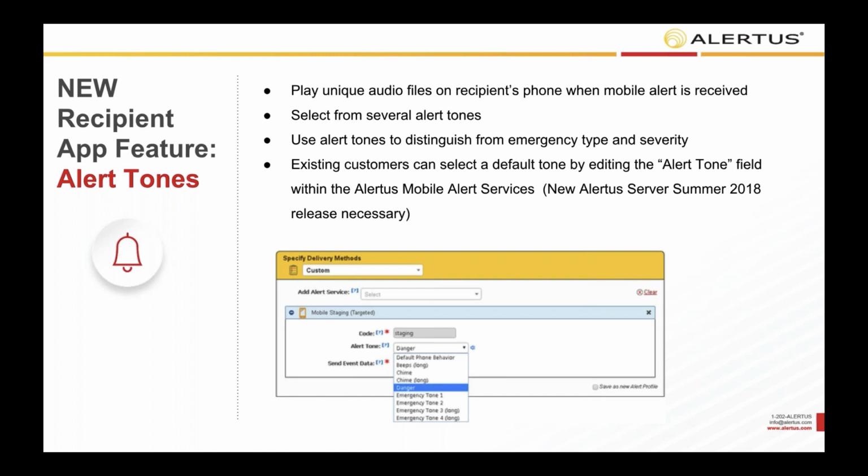Excellent. Well, Carlton, how do we arrive at each of these tones? I think that's really an interesting story. So if you look at one of the tones that's not listed, there's one of our emergency tones. It's rated at 520 hertz, which is known to kind of wake you up. It's an alerting kind of frequency. So some research went into this, and we actually had some customers that wanted to wake people up or get them very alert with this message. So that's kind of how some of these tones were chosen.